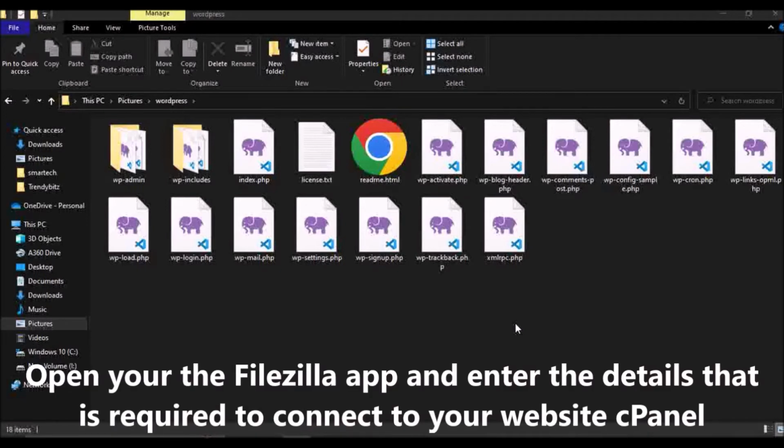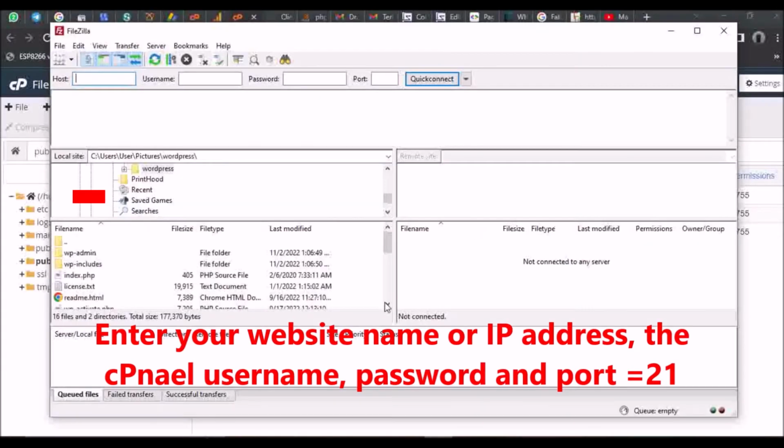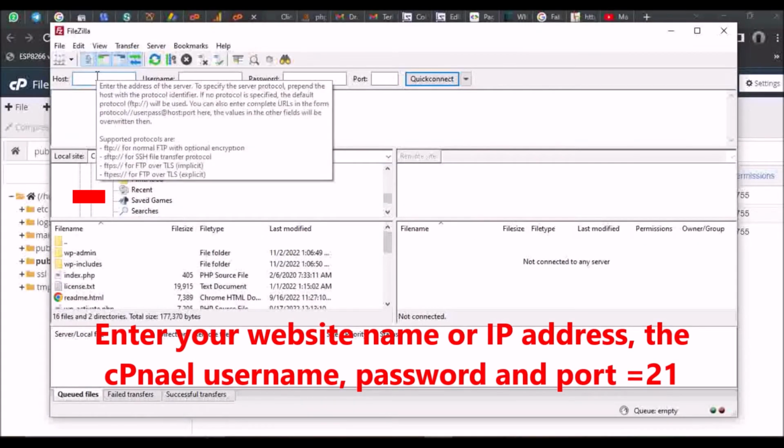Open the FileZilla app and enter the details that are required to connect to your website cPanel. Enter your website name or IP address, the cPanel username, password, and the port is usually 21.